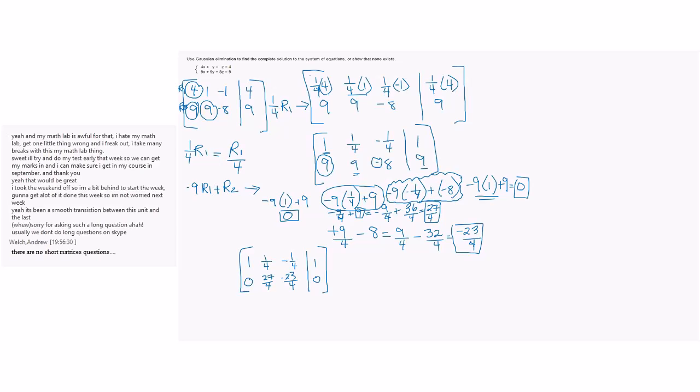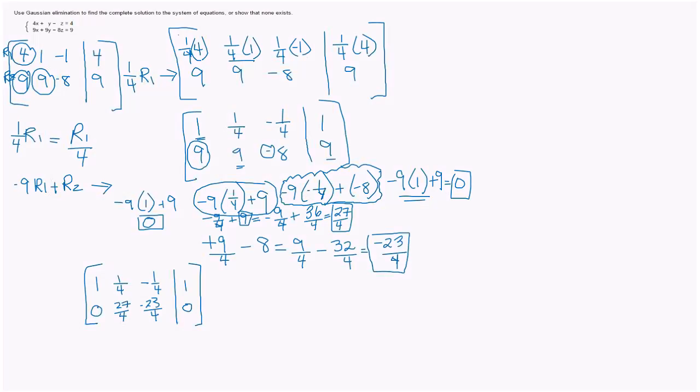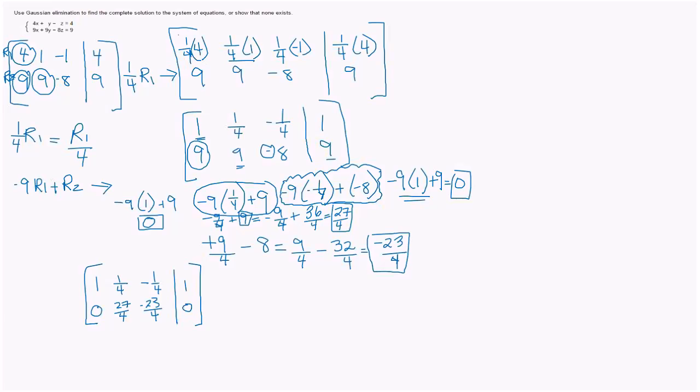And this is great because we get to go through these steps. Now, because we've done fractions, it always worries me that I've done something wrong. I want to make sure that I'm okay. And I think that looks good. 9 plus 36 over 4, 27 over 4, and then okay, so far so good. I've got a 1 in this position. I have a 0 in this position. Now I need to get a 1 in this position, so 27 over 4. I need to change that to be a 1. So this is what I'm doing now. So I need to do a row operation that changes this to be a 1.